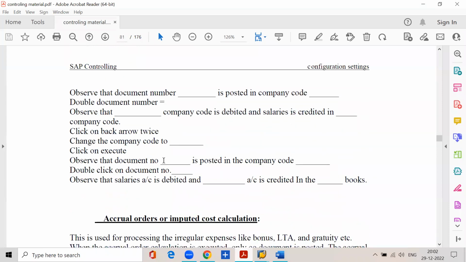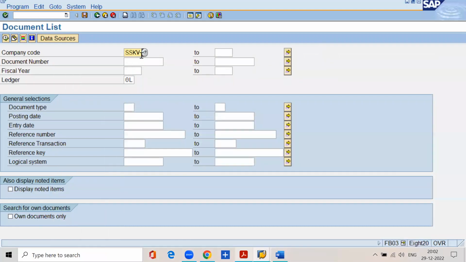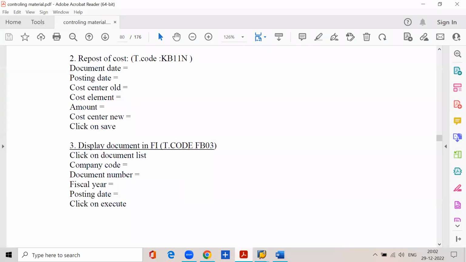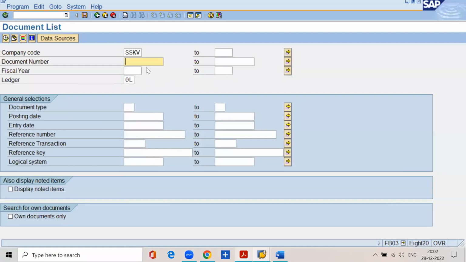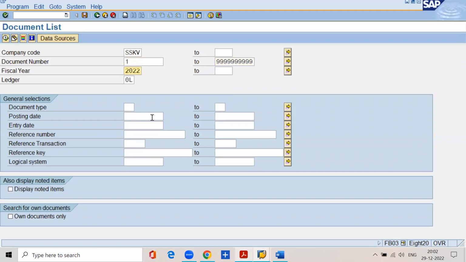Company code is equal to SSKV. Document number is equal to 1 to all lines. Fiscal year 2022. Posting date today, 29/12/2022.